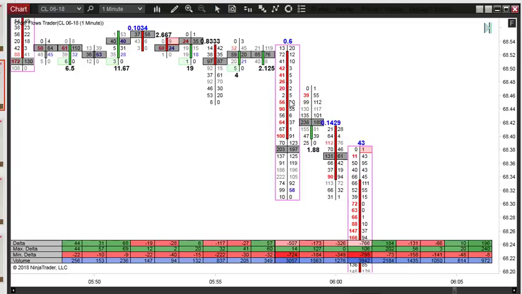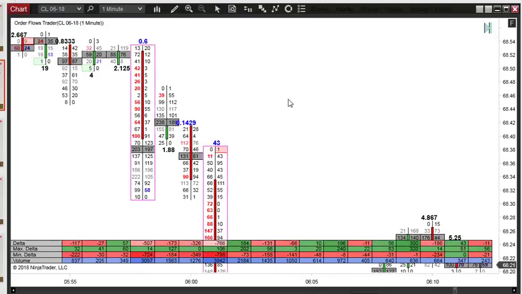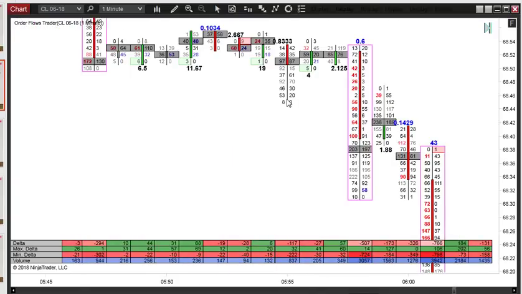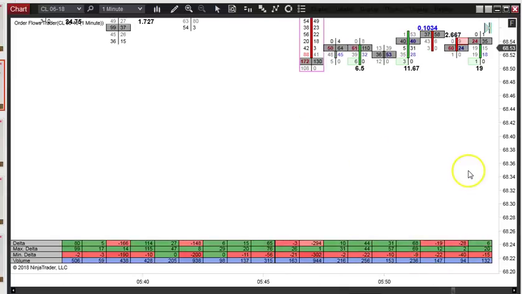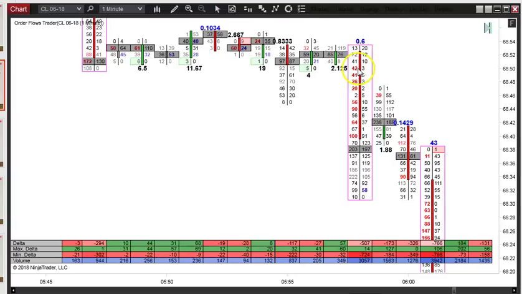I mean, obviously the old floor hours would be 7, but around 7 o'clock New York time, 6 o'clock, things really start to pick up. This bar, actually this bar right here. Let's talk about this one. Look at this bar. Okay, you got a bearish ratio here. Even earlier you had a bearish ratio, but this one, 1, 2, 3, 4, 5, 6, 7, 8 imbalances.